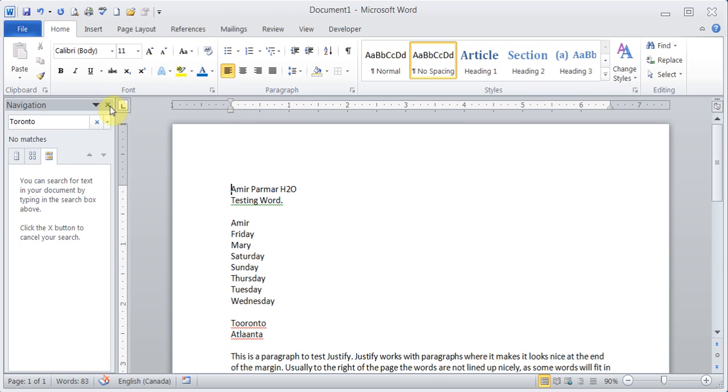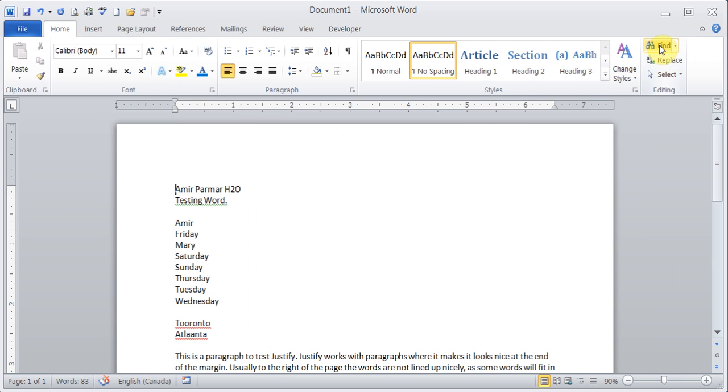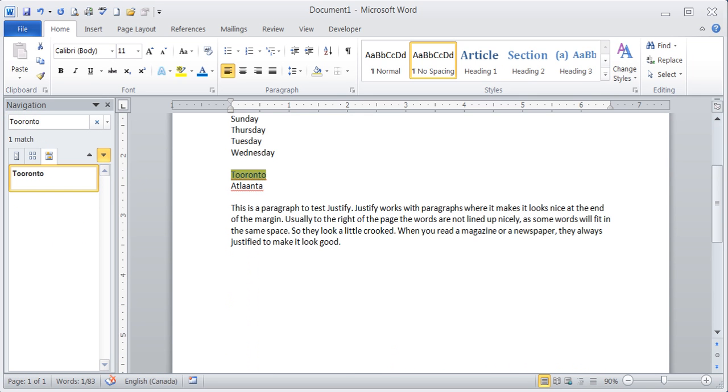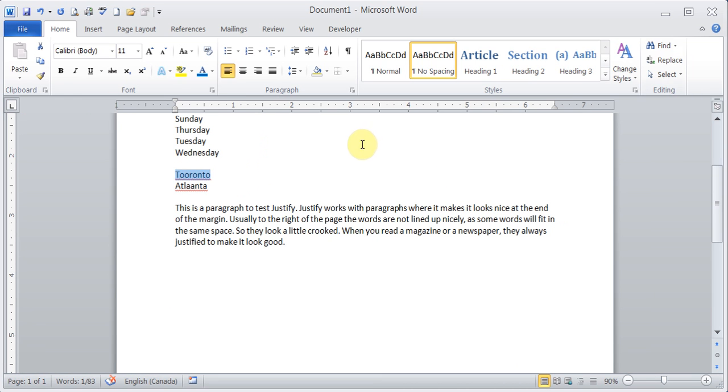I don't know, what did I click on? Let me go back. I'm thinking I'm going to click on the word Find. And I think it did the right thing. It doesn't have any word Toronto because I made some spelling mistakes there. But if I put TOR, Toronto, now it finds it. Okay. Now the same way, there is an option to replace.